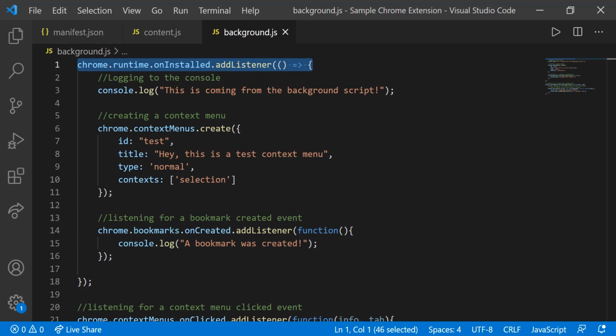Also once it's listening to an event, and so say a user opens up a new tab, then now this background script is loaded. A content script sends a message, and we'll go over messages later in the video, but a content script might send a message and then the background script is loaded. So there are many different contexts where background scripts might be installed, but this is usually the one you're going to see the most, and it's the one that's most applicable to just a general tutorial.